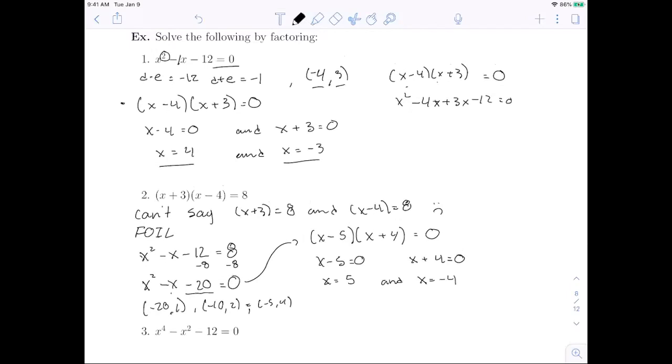If I have a polynomial, the largest root, it's called the fundamental theorem of algebra. I'm going to have that many number of solutions when I set that polynomial equal to 0. Fun fact. Okay.